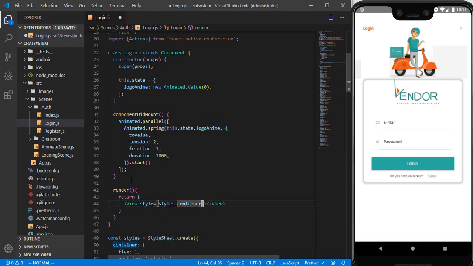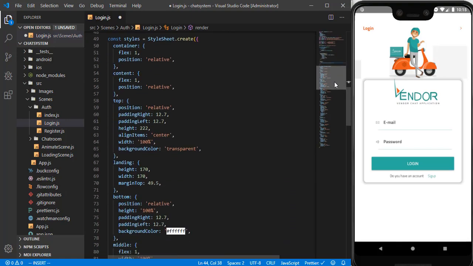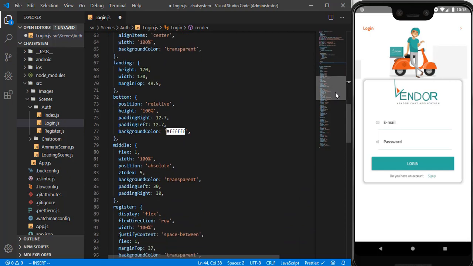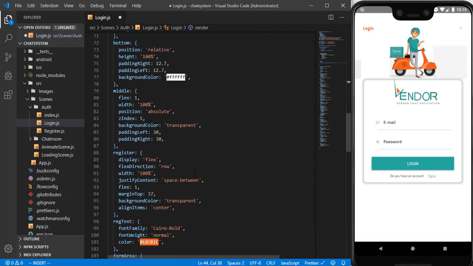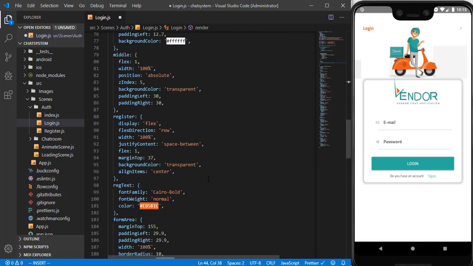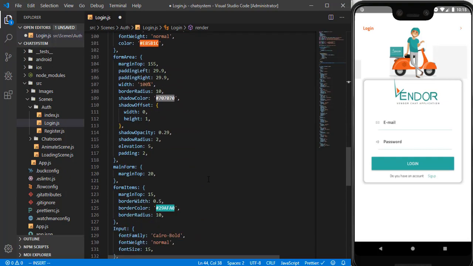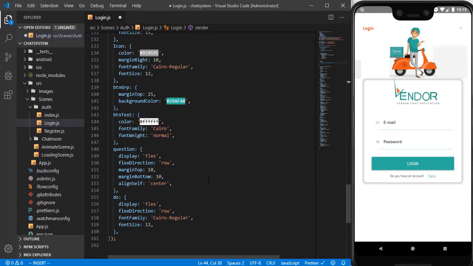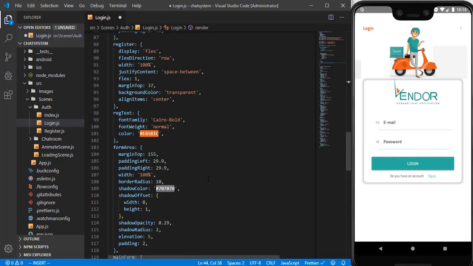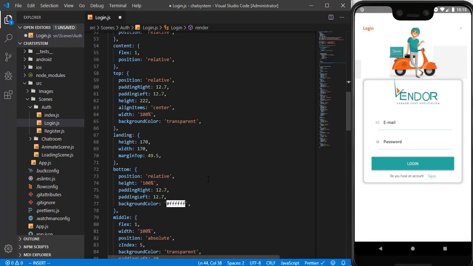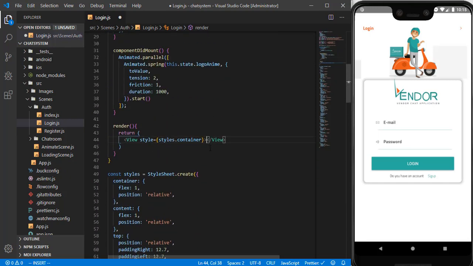I already have this CSS written down, so I'm not going to cover that again. You can gradually type them down, or if you can't, you can wait for it on our GitHub. Even as I'm scrolling down, you can do that so that you can follow along with the tutorial and not get lost.